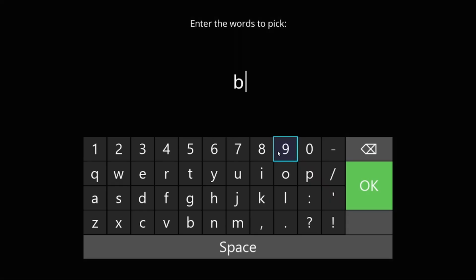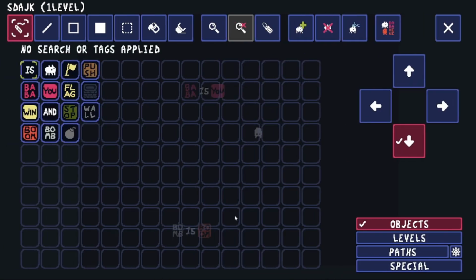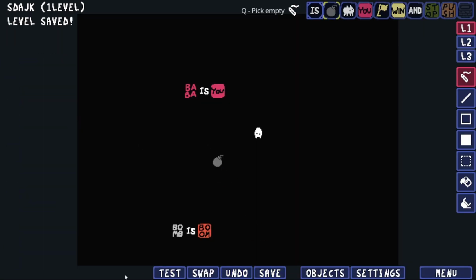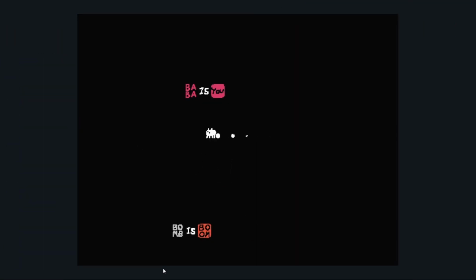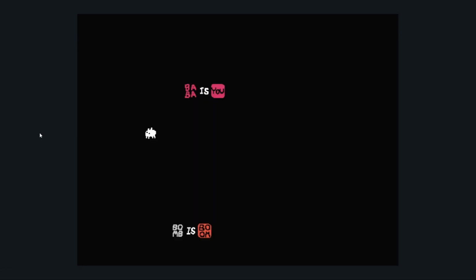Now, save, refresh Lua, continue playing. Now, there isn't any boom objects, so you would need to add a boom object. But clearly, this doesn't work because it does it on the end of turn, and boom passes first.